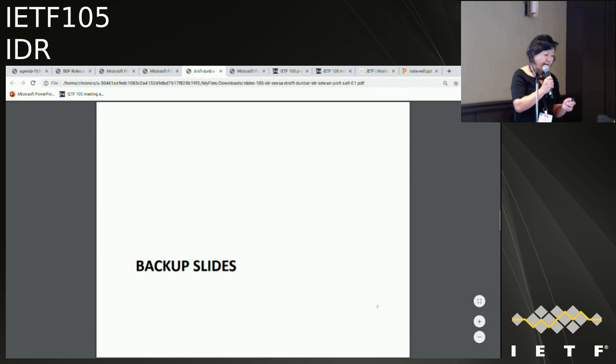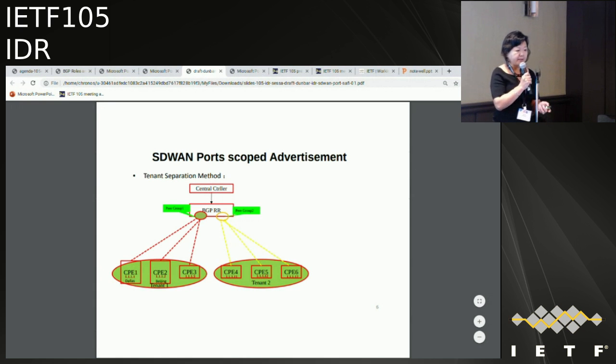Okay, in terms of how we encode the information, we have had lots of discussion with Ali, and we all agreed that using tunnel encap is the right way to move forward. Later on, I have a couple of slides showing different ways of doing it, the pros and cons, so we can defer that discussion to a later time.